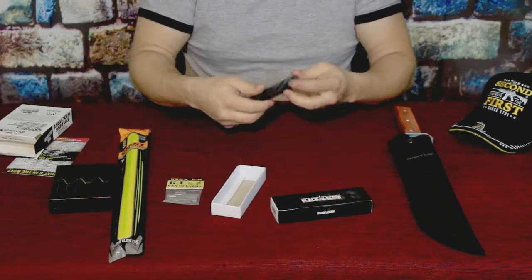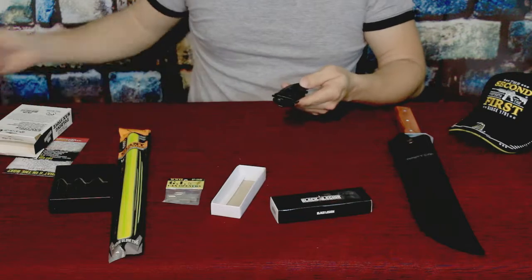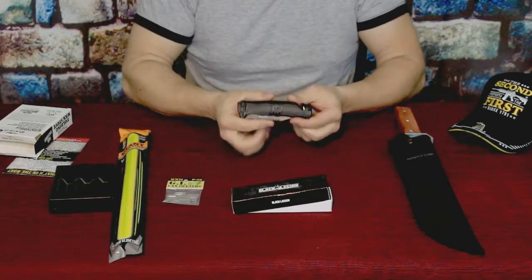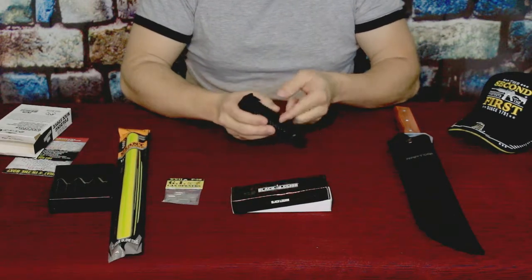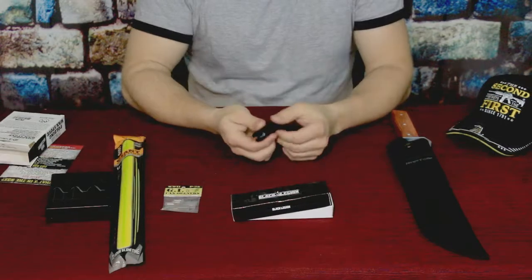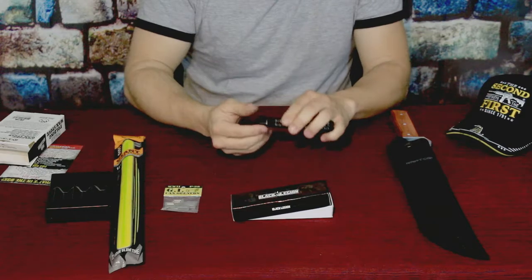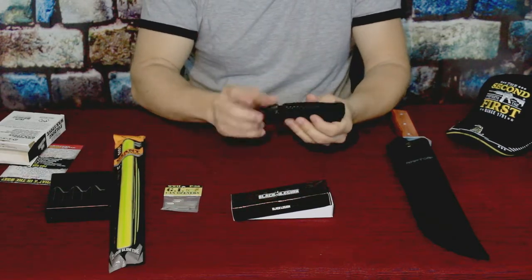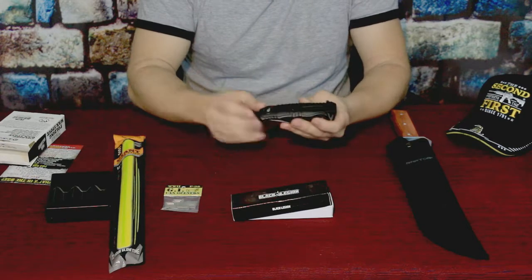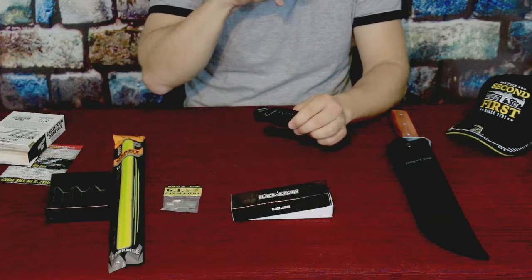Okay, we've got a knife here, and this is a pretty nice looking knife. As you can see, it is a solid black. It does have a metal belt clip here. Now on the back here, you do have this hook right here. There is a blade in there. Of course, you can use that to cut rope if you happen to have some paracord or something like that with you that you might be using.